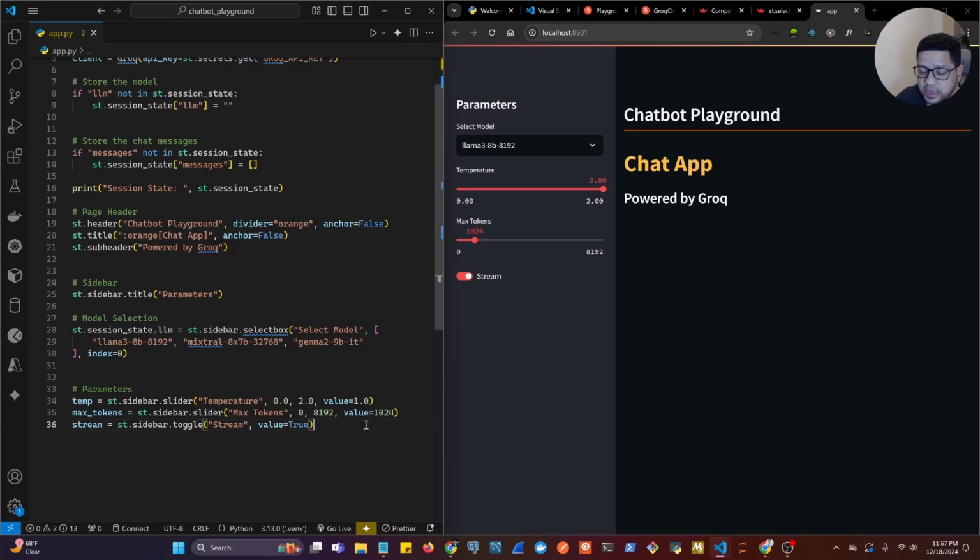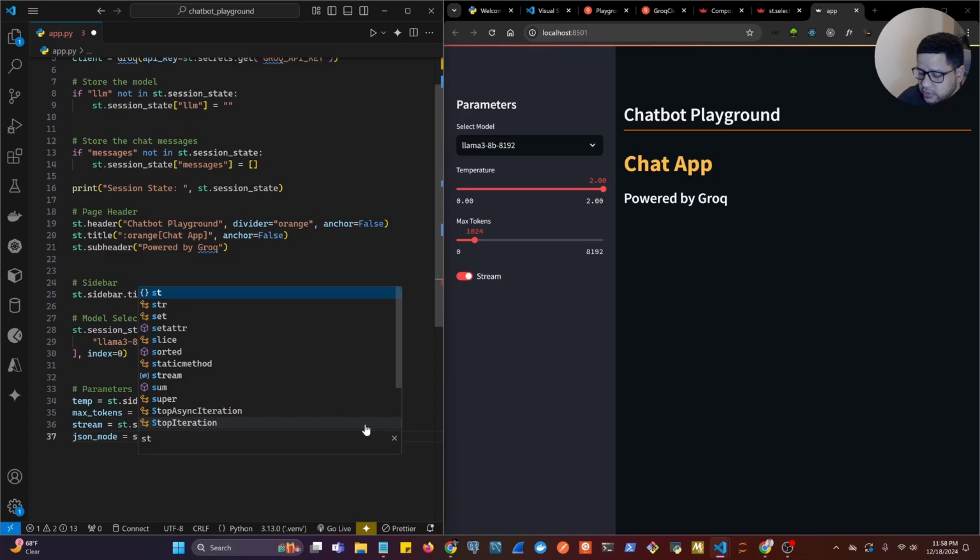So the last thing we're going to do is going to be the JSON mode. So we're going to say json_mode equals, and then we're also going to do a toggle. And JSON mode is good when you want the model to return the response in a JSON object.